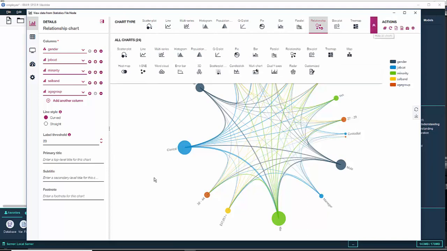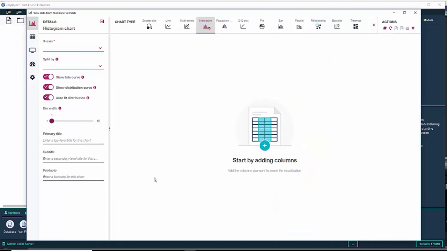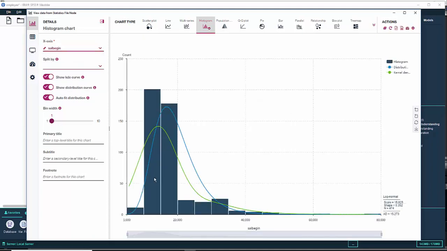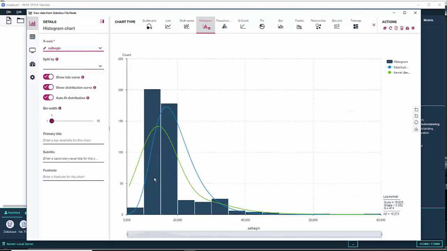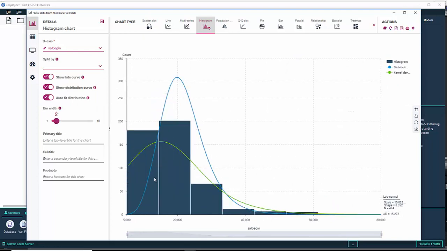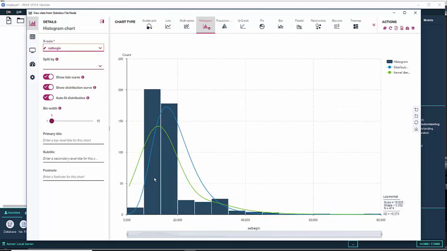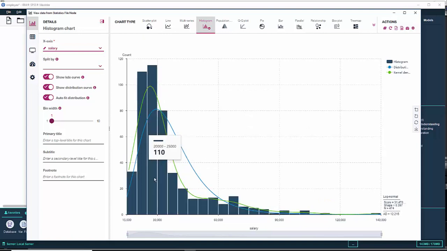Let's look at another type of chart now. Let's move to looking at something like a histogram. A histogram is a good chart to use. It's very commonly used. And I'll put in, let's say, beginning salary along the bottom here. And I can even ask it to be split by, say, job category. You can see it produces 3 different histograms for me. If I remove that, and say actually have none, and focus in on that again, you can see I can change the bandwidth of this. Let's try salary itself. See if that makes salary a little bit more dense.